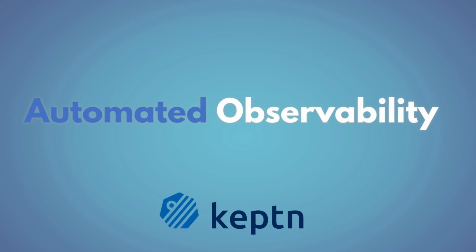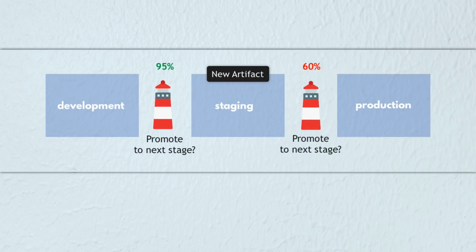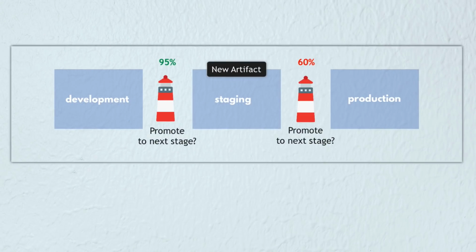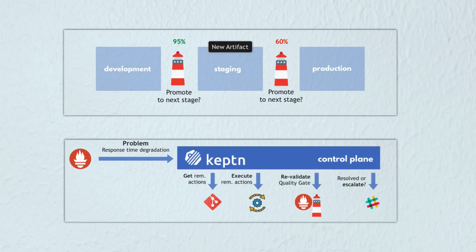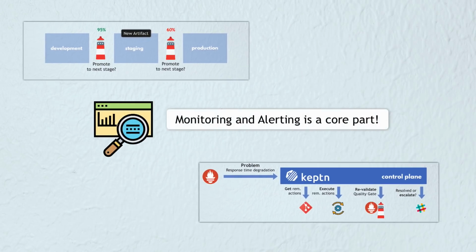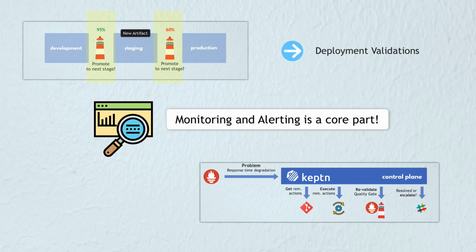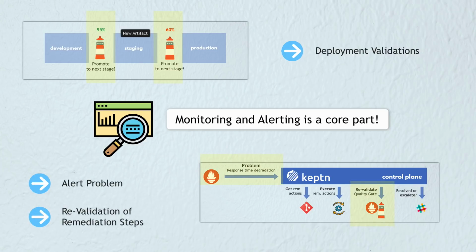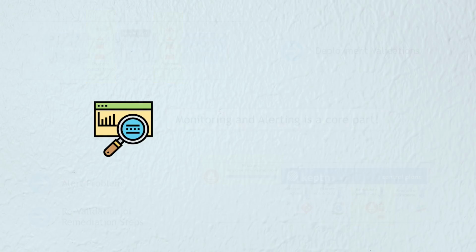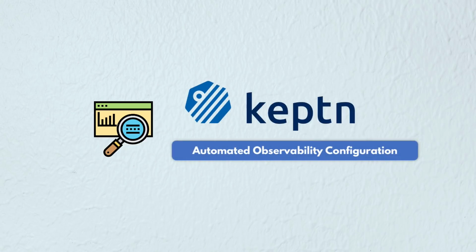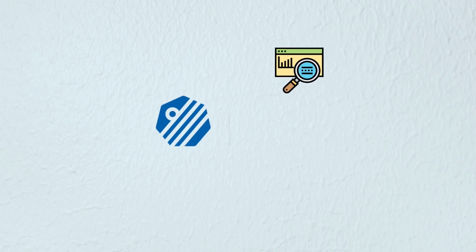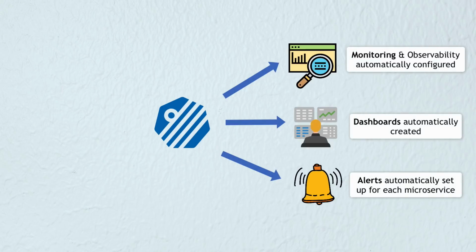And finally, we saw that throughout the whole release process of not only automatic deployment, but also after deployment operations in production, monitoring and alerting is a central core point of this whole thing. Because without the metrics, we can't do the automatic evaluations or remediations. So configuring, monitoring, and alerting for your applications is an important component for this whole process. And Keptn actually also helps you with that.